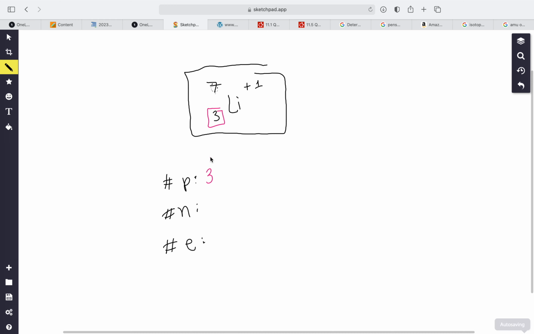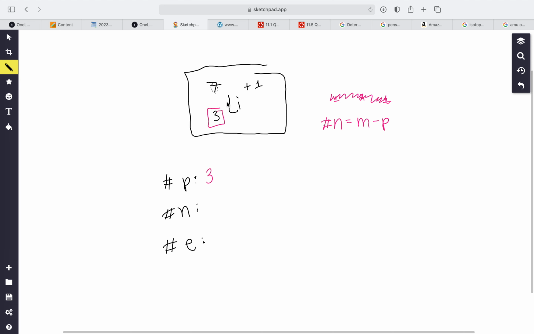3, easy, cool. Moving on to the next thing, neutrons. So the number of neutrons is always going to be equal to the mass number minus the number of protons, right? The reason being is because neutrons usually have a mass unit of 1. Protons usually have a mass unit of 1. So if you take 2 minus 1, you're going to get 1. But basically, it just works because that's how mass works.